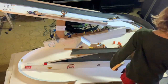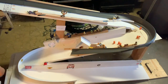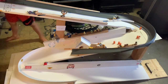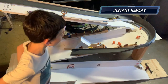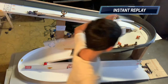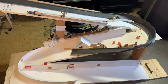Oh! It looks like we're going to have to do that again because not one made it to the finish. So which one do you think is going to win this race? One, two, three, go! Move! Oh. So this car lost, this car can stay. Sorry guys, messed that race up.